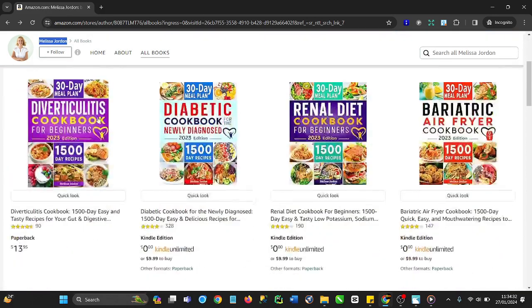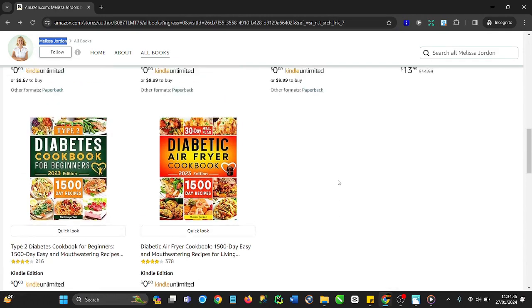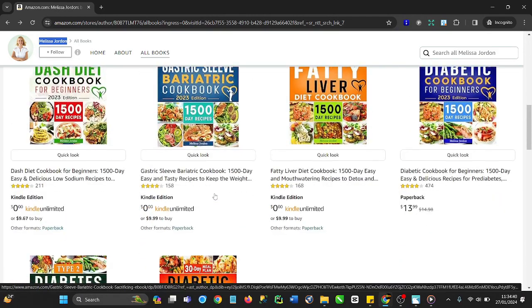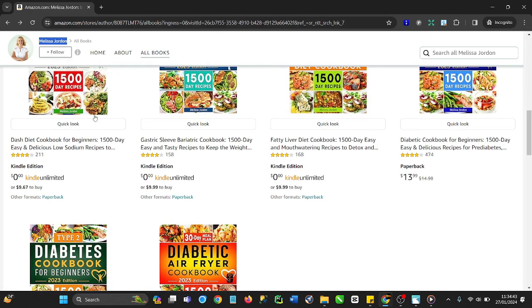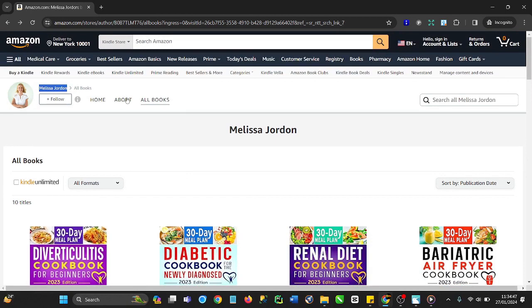You understand? So I will show you how to create an Author Central account like this that carries all your books, so that when customers check it out, they might get interested in other books you have written and buy from you directly. It is a powerful strategy that I will show you exactly how to implement. And you can get a picture like this to represent your pen name.